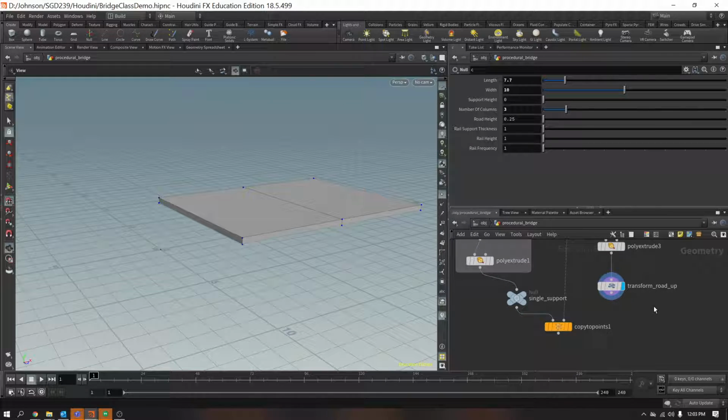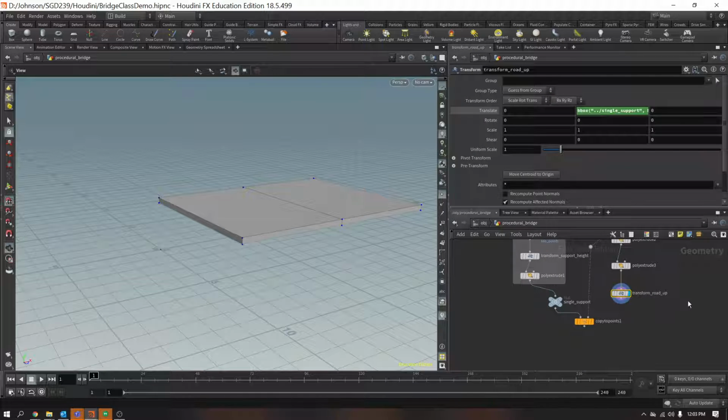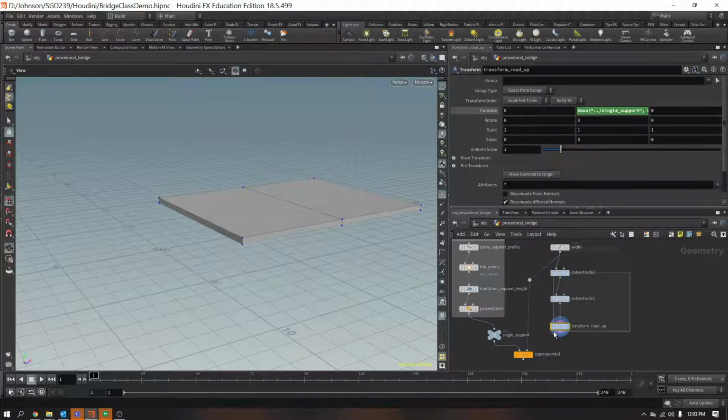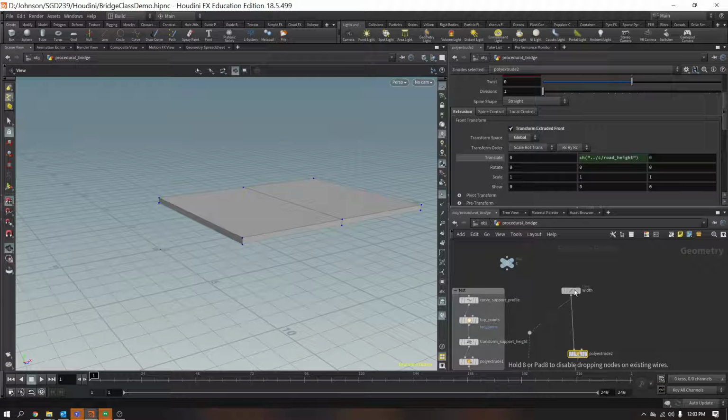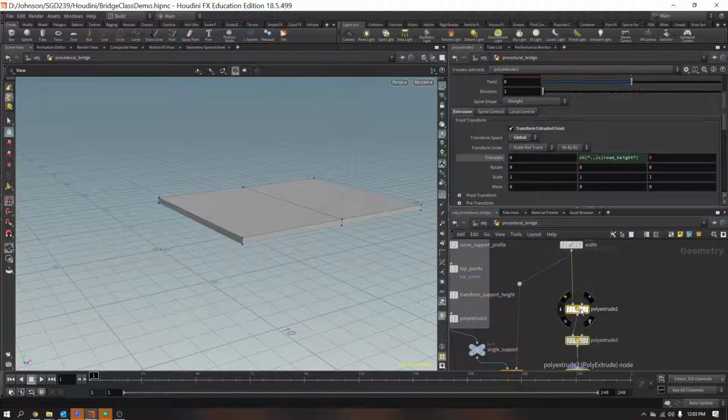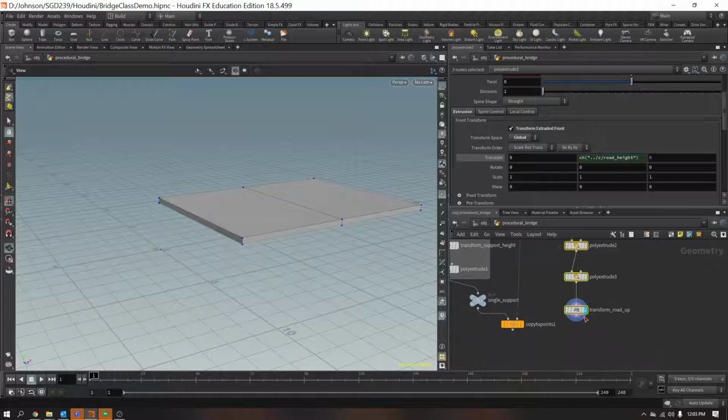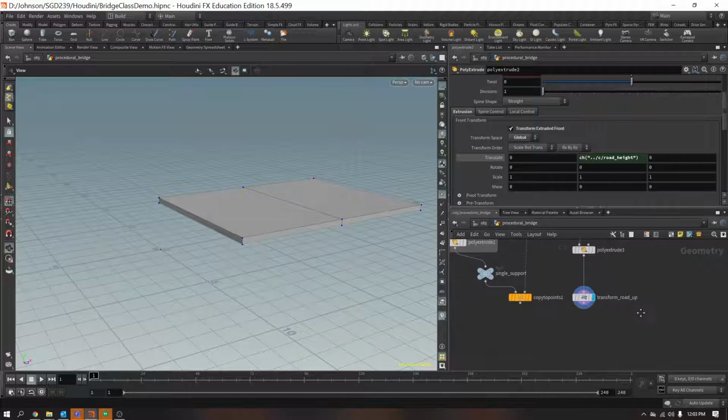So it would be nice to start to see our road together with our supports. I'm trying to make this a little bit nicer. There we go. And we're just going to do that with a merge. I'm going to keep these lined up together, and then I'm going to put a merge down.